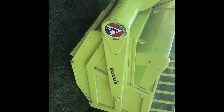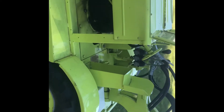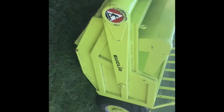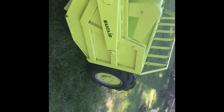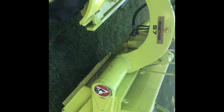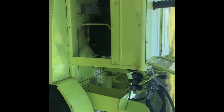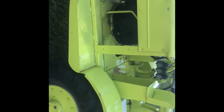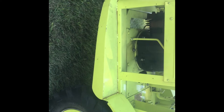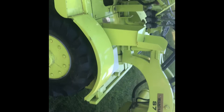Now here's a real interesting little unit — a Euclid. This thing's about six feet long, maybe seven, and probably about two and a half feet wide. That's pretty neat. All I need now is a real good sound system with a recording of a Jimmy two-stroke playing through some good speakers. That would really make it complete.